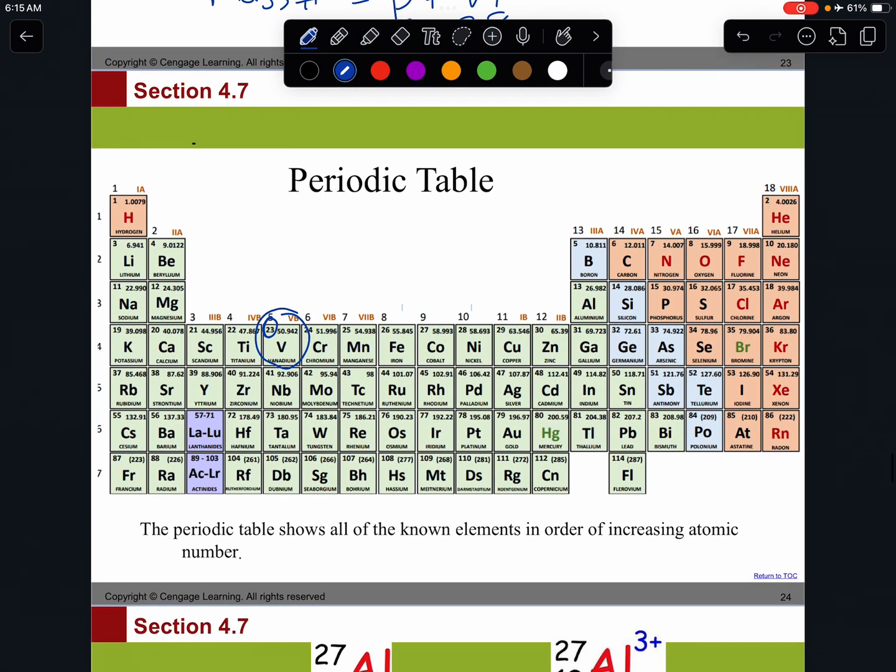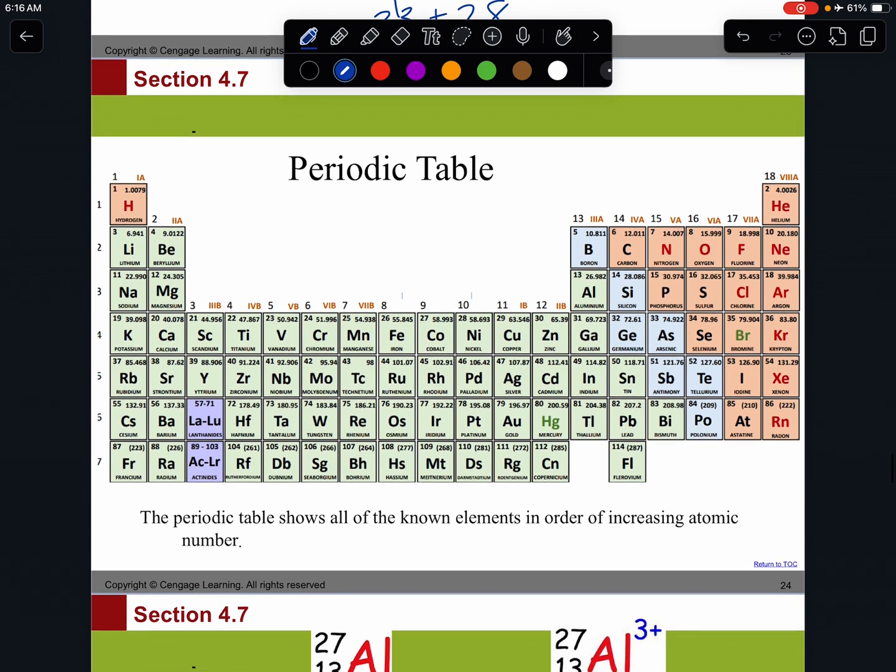Now, I have this periodic table because, again, I knew we'd need to utilize it in this class. If I were you, I'd have a periodic table at the very beginning of your binder. We're going to be utilizing it more than you can even think possible, and I provide you with a bunch as well, and there is one in our classroom.